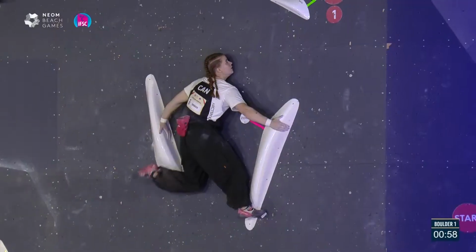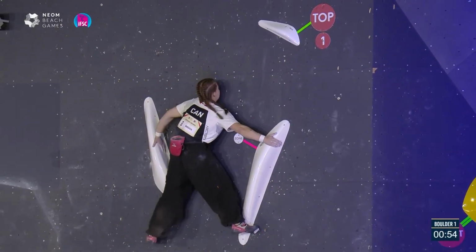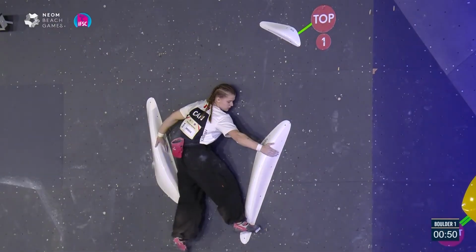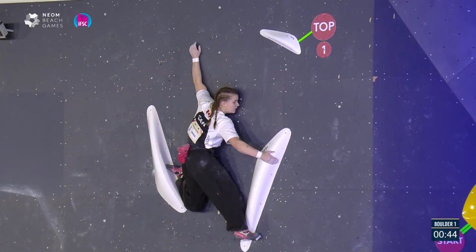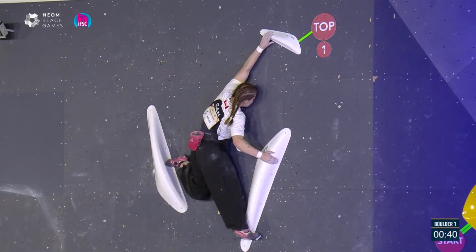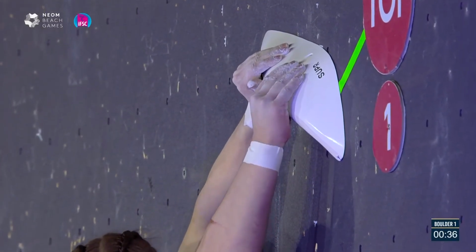But a minute goes already, but she's coming close, wants a drop knee up high. She wants to match that foot to where her hand is. That's a very flexible move, isn't it? It is. And that right foot can't move now. She's trying to put a toe in. But at some point, she's going to have to release the safety of that right hand. Fingertip one on. She's got to match it with 2 hands and show control. I think she will, and yes.